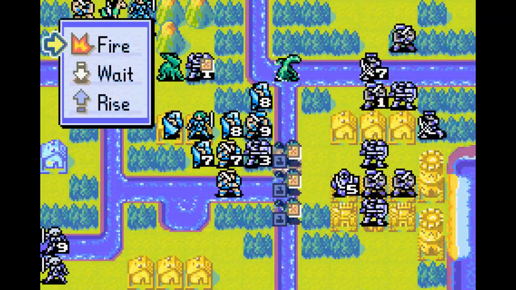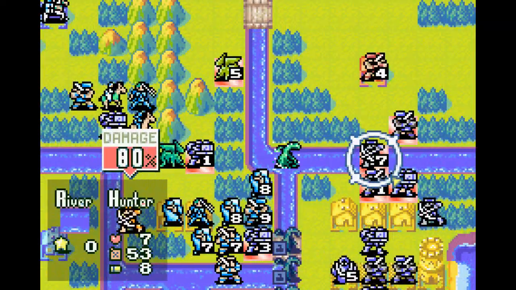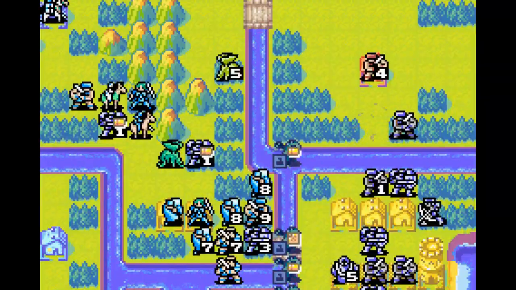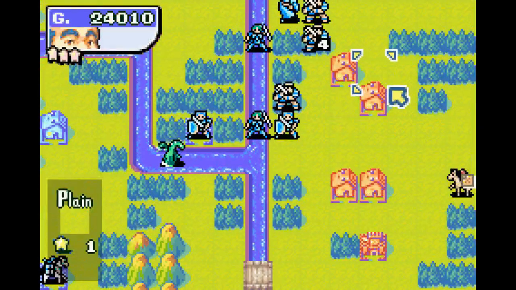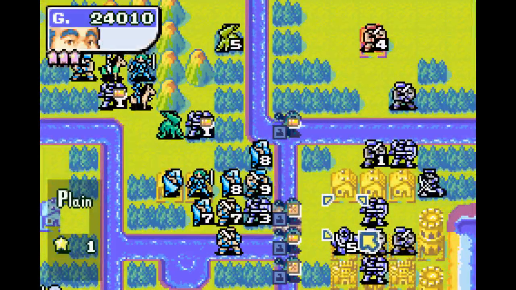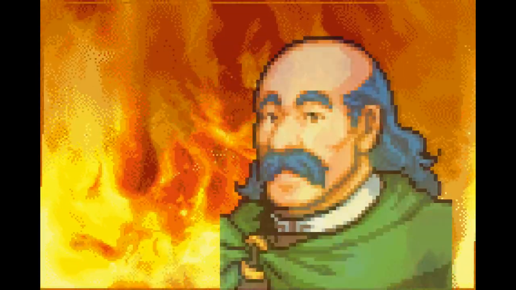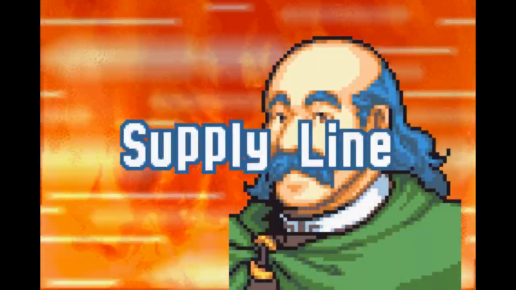I do this to not only drain the enemy's money by forcing them to repair that unit, but by destroying the knight and the hunter, we'll force the enemy to build more of those. And those two types of units aren't going to do a whole lot in the upcoming battle.